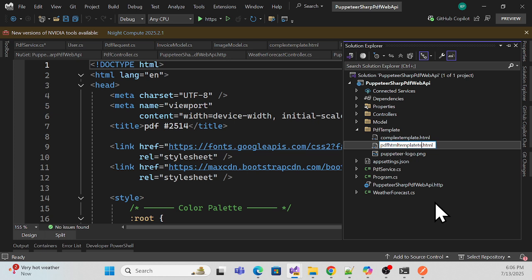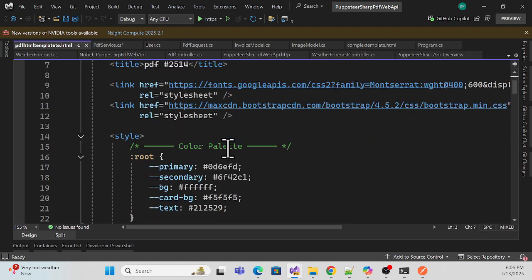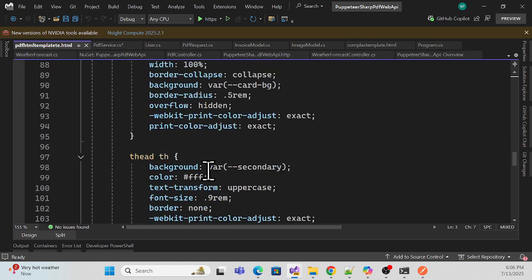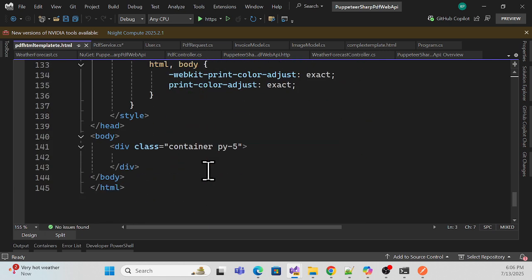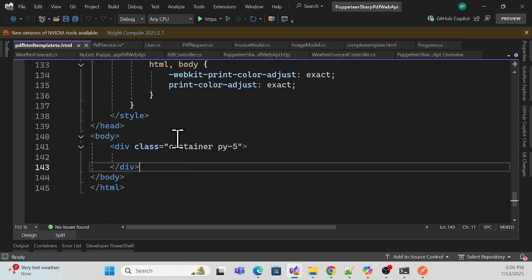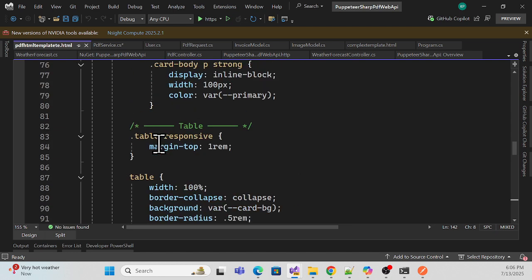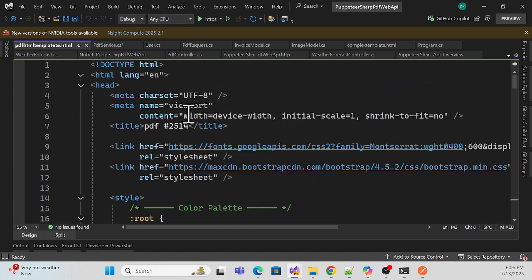And simply I can rename it to something like PDF template, right? So yeah, PDF template. What we have is nothing special, but almost the same. We have all the style, but we don't have anything in this body, because whatever body we are trying to generate dynamically, we have to append it over here, but the HTML we have to take is the HTML only, right?